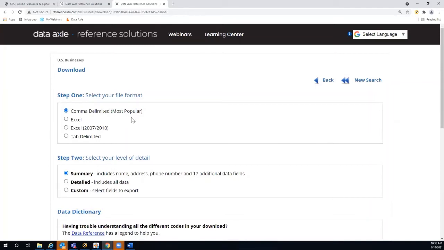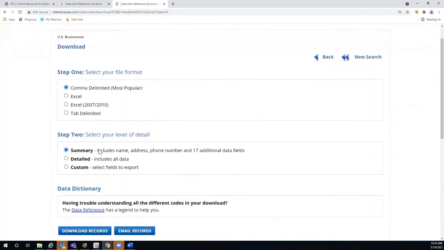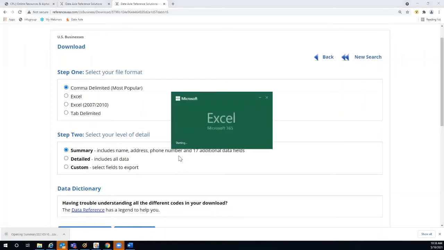It still drops it into a form of Excel. And it includes the name of that business, their address, phone number, and these additional elements would include information like owner or manager, what their name and title is, the number of employees that they have, that sales volume, line of business, etc. All of that would be captured here in this Excel document and presented to you in this fashion.